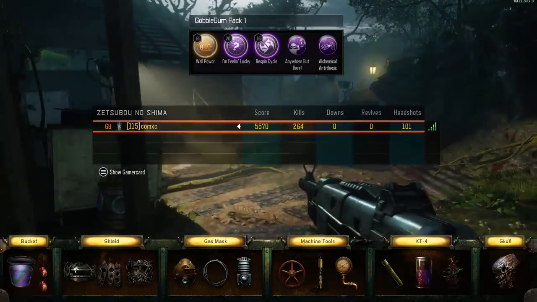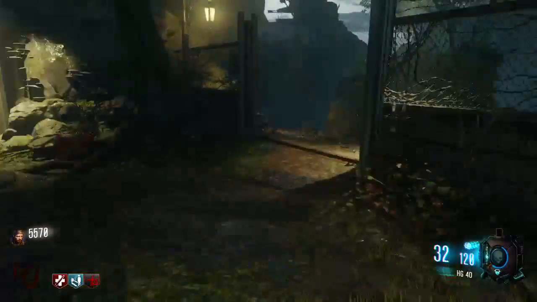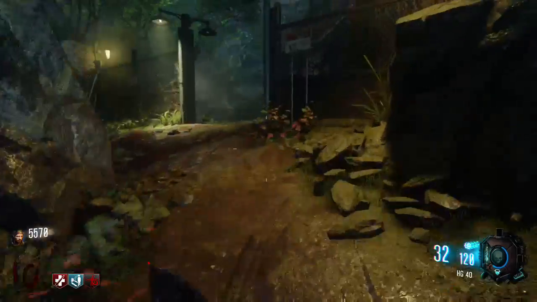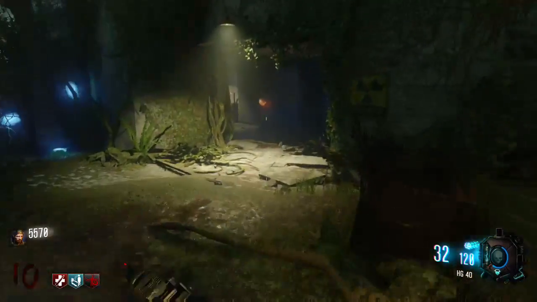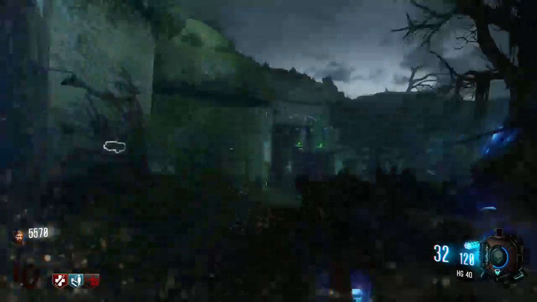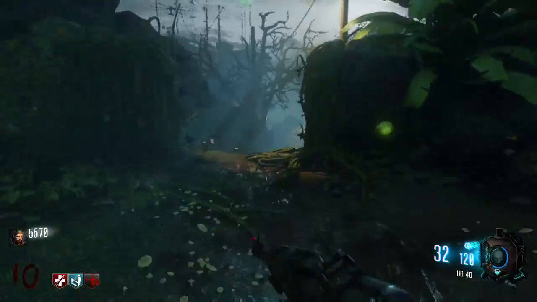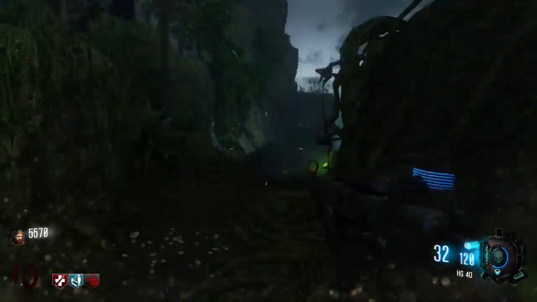So we got the fang. We need to grab the shield. Alright, let's go grab speed. Let's go grab the Speed Cola. And then I should have enough for.